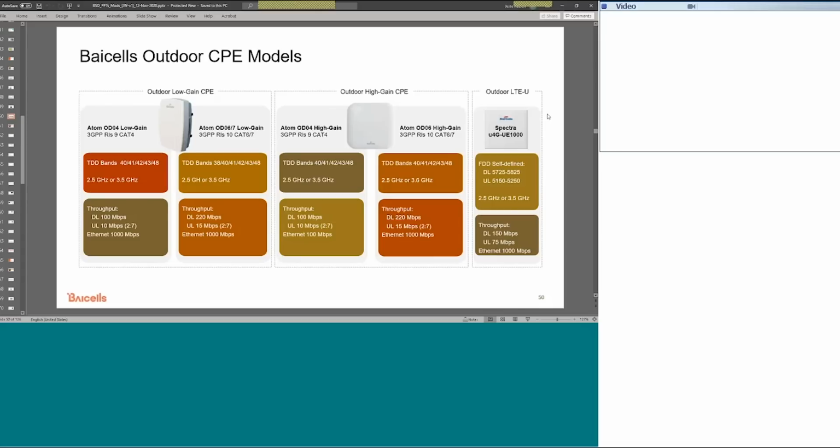To the far right, we have a novelty product that we built that we call our LTE-U. We're the only vendor that has developed an FDD solution for 5 gigahertz. This was for fixed wireless and certain use cases where the uplink was very important. So we have our own LTE-U product line. It is a little bit custom in that we're doing FDD with it, but depending on the use cases, it performs quite well.